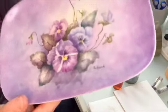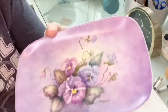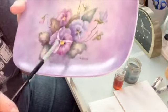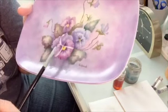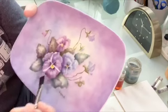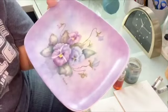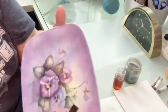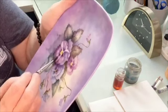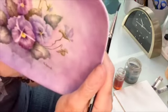So there's what we've done so far. And then we'll do this part. Now, I think I've got enough color on the whiskers there. So the only place I'm going to put any pansy purple is on the base, on the outside edge of that bottom petal there. And there we have it.